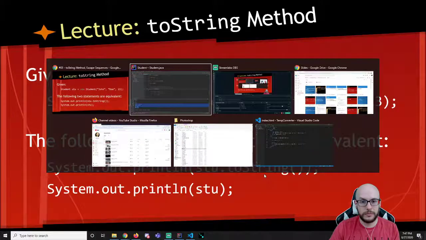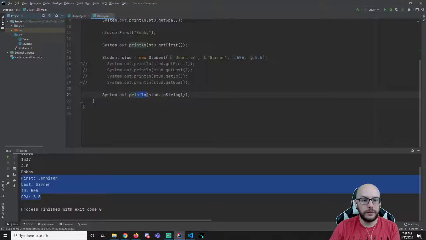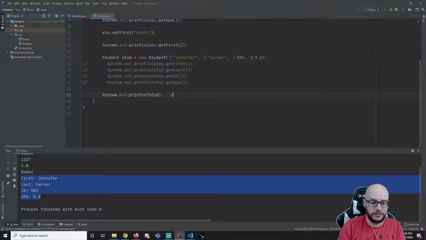Let's show that. I'm going to flip over to my driver. Right here, there's stud. I'm going to get rid of this explicit call to toString. I'm just going to try to print stud. I want you to think about that for a moment. If I'm trying to print the object, what is there to print? Java is making an implicit call to the toString method. Maybe that's a good comment.